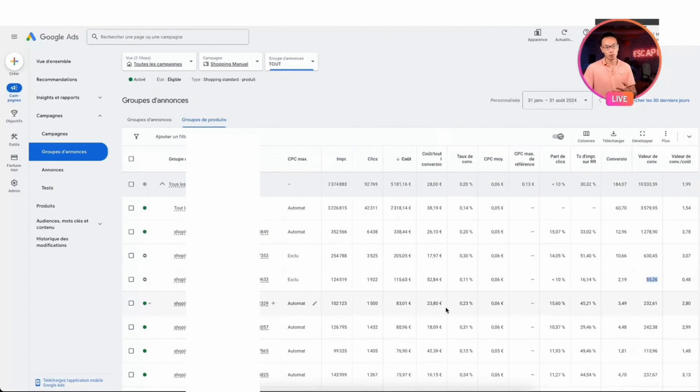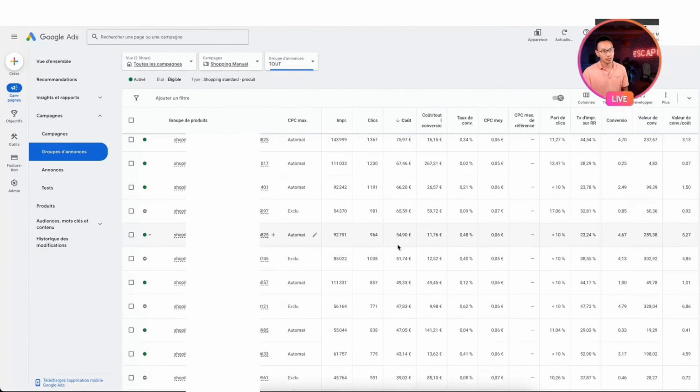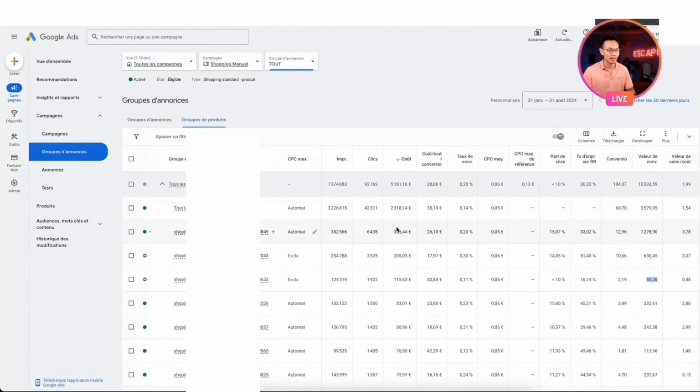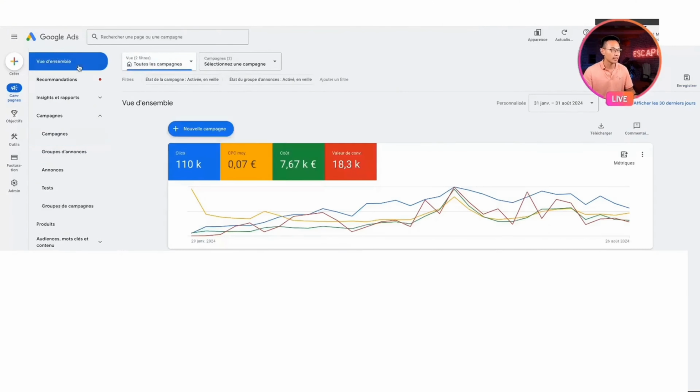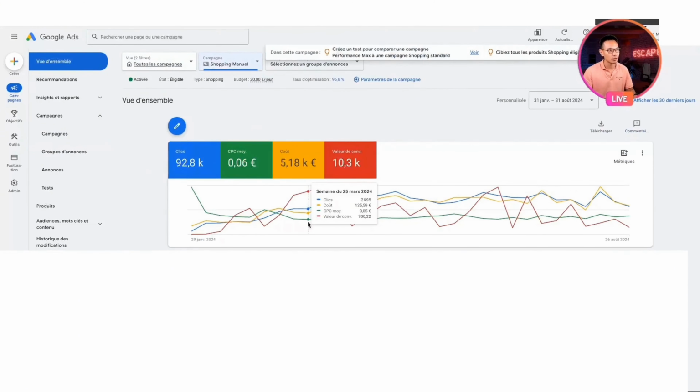However, if we are not profitable, we will end up losing a lot of money. So we need to make sure to monitor all of this regularly. Generally, I do this every 2 to 3 weeks. At the beginning, when I launched the campaign, I let it run for quite a while before making decisions. We can see, for example, that if we go back to the overview of the manual shopping campaign, it has been running here since January 29 and is still running today in testing on other products.